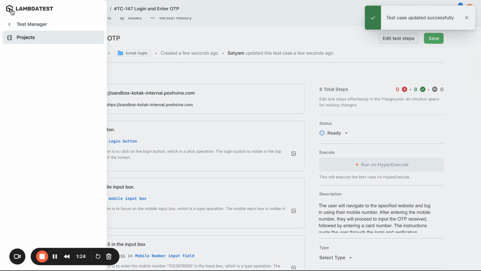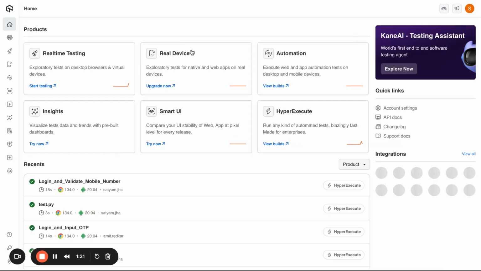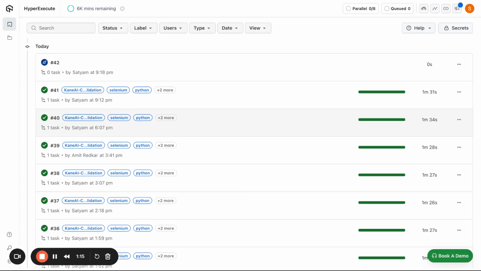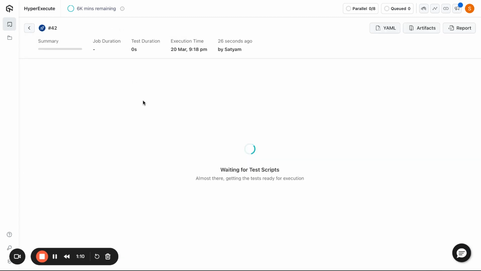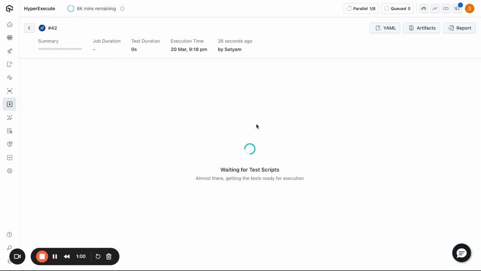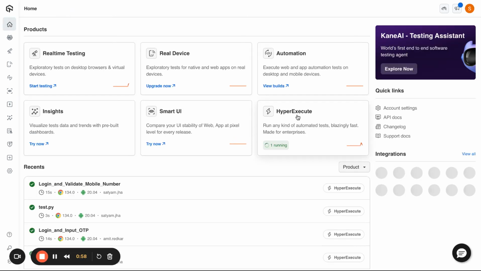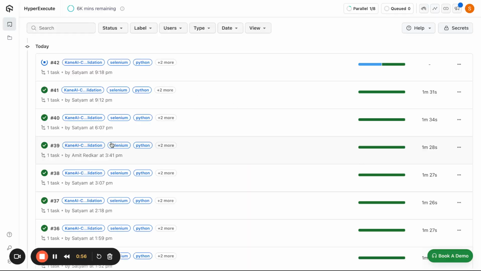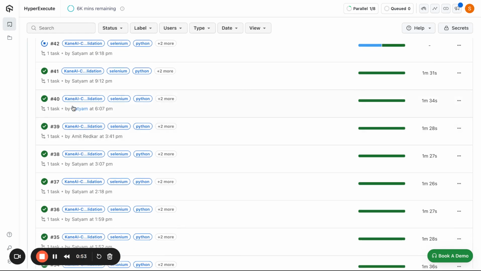Now let's move on to the part where we can actually see what test has been performed and where it has been stored for future reference. So if we click on HyperExecute, it will go to the test that is being performed. As you can see, this test is currently being handled by Kane. So I'll move on to the test that is already complete. So for sample, I'll go on to the next step. Yeah, so this one.